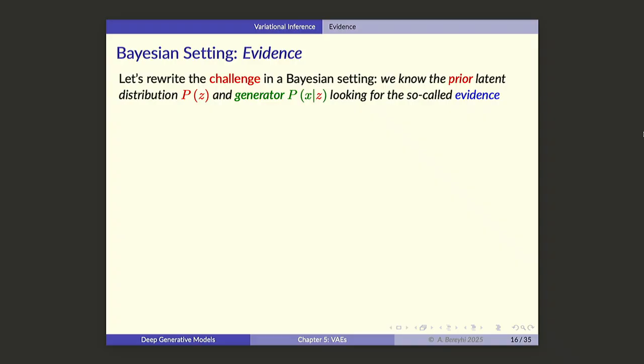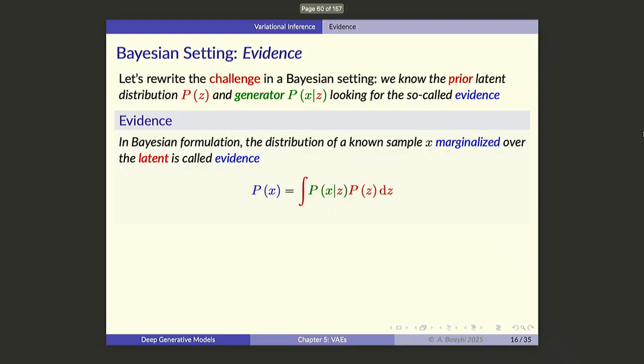What I want to compute is what we call evidence. What is evidence? Essentially, this is the marginal distribution of x. This is what we call evidence in the Bayesian framework. Okay? So you have z, your latent. It has passed through a stochastic process, which is described by this P(x given z). Now, for every sample of z, you can explain the distribution of x. Now you want to know the evidence of x, the particular value of x.